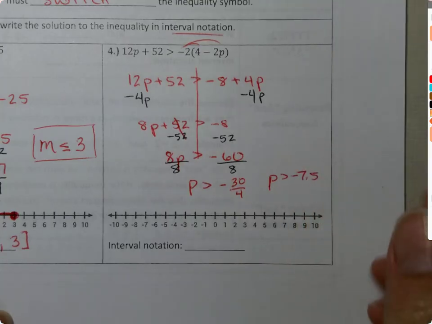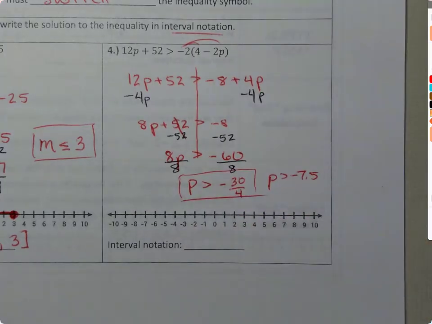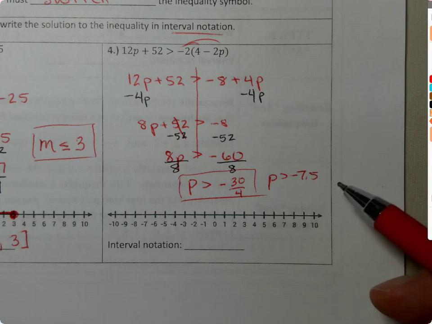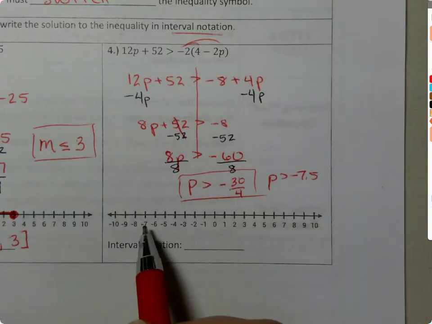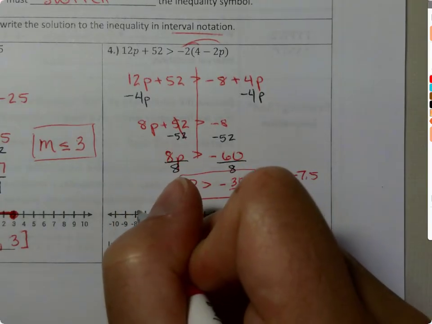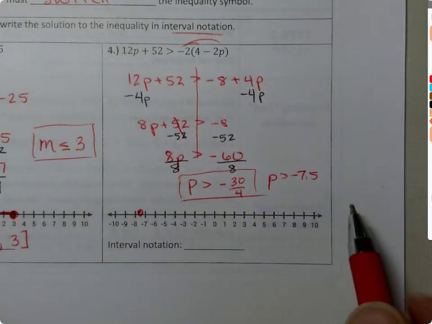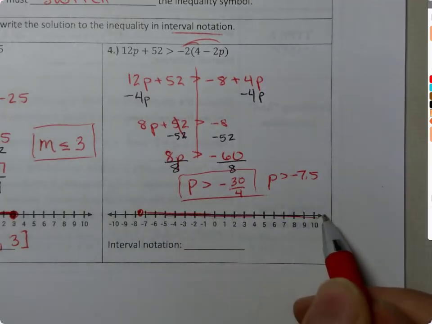Now, if you were doing this in Delta Math, you would want a reduced fraction, not a mixed number, not a decimal. But this negative 7.5 helps my brain graph it. Open or closed circle? Okay, guys, hit negative 7 and go a little further. It should be between negative 7 and negative 8. And then which way do you want me to shade? To the left or to the right? It says p is greater, so shade to the right and show with the arrow.